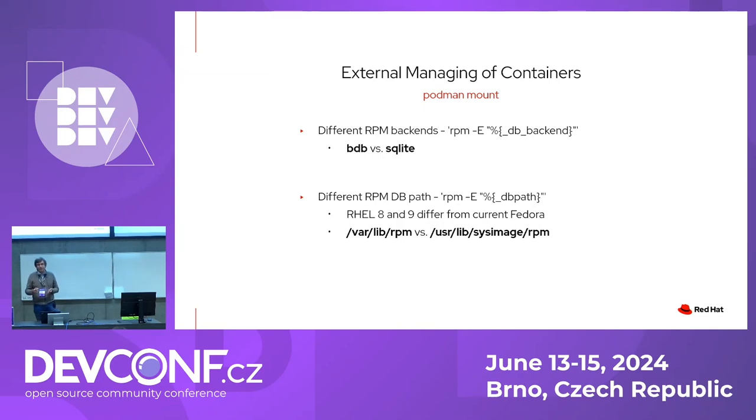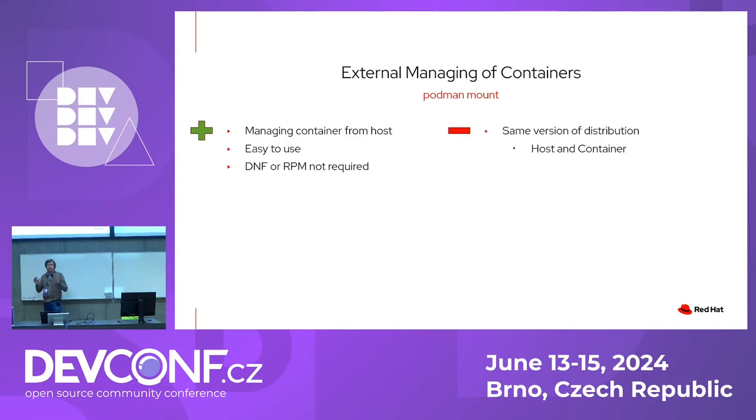And there are other things. For example, from RHEL 7, you will have difficulty installing many packages on RHEL 8 because there are different sets of features and so on. Therefore, the disadvantage of that approach is that you have to use not only the same major version of RPM, but you have to use that version from the same major version of your distribution. It means you can use any version of RPM from RHEL 9 on any RHEL 9 container because compatibility is ensured, but don't mix RHEL 7, 8, or 9. It's not ensured and it's not recommended.